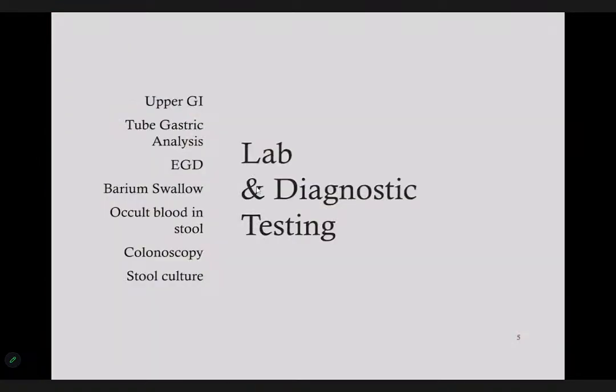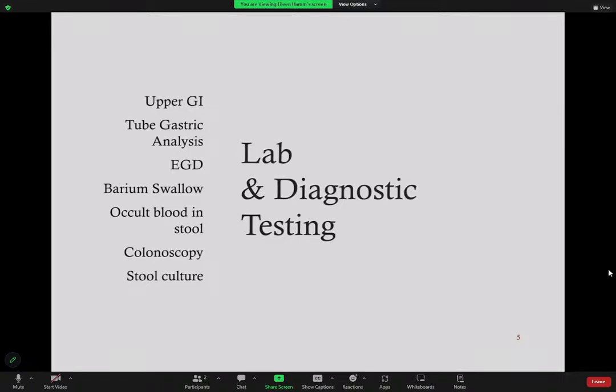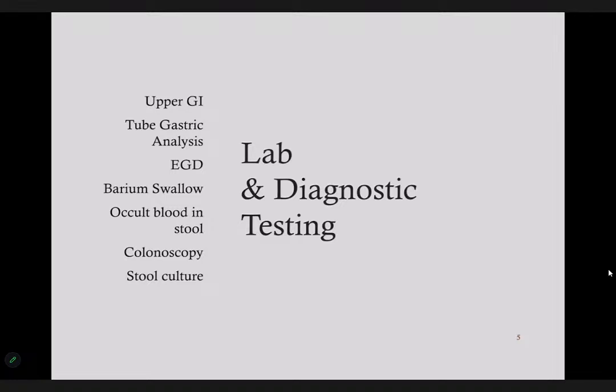So we have some different diagnostics. We have an upper GI series and we have something called a lower GI. Our upper GI is our esophagus and our stomach. Anything intestine-wise is part of our lower GI tract. For an upper GI, our patient is going to be sedated, and we're going to put a scope into their esophagus and look into the stomach, looking for things like cancer, ulcers, any type of obstruction. A colonoscopy is for our lower GI series.